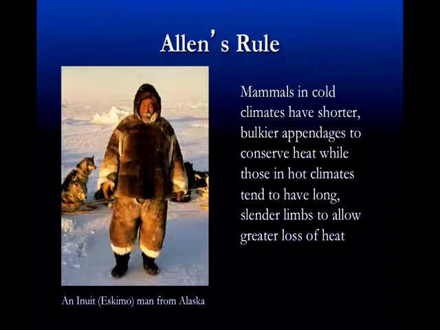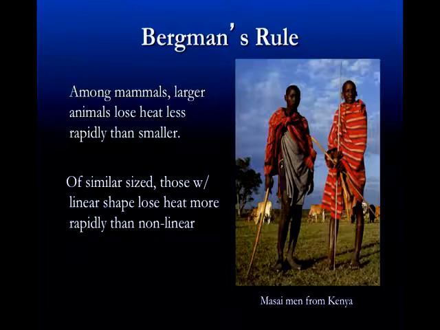And that's because if you have long, slender limbs, if you're tall and have slender limbs, you have a greater amount of surface area to volume, which means that you can dissipate heat more effectively. If you're stockier, you're going to retain heat because you have less surface to volume. Okay? If you measure these things, you'll just have to trust me. So for human populations, for example, like the Eskimo, you tend to find them having a bulkier body. Okay? For people like the Maasai from Kenya, you are much taller and thinner because you live in a tropical climate and your people have been there for quite a long time.